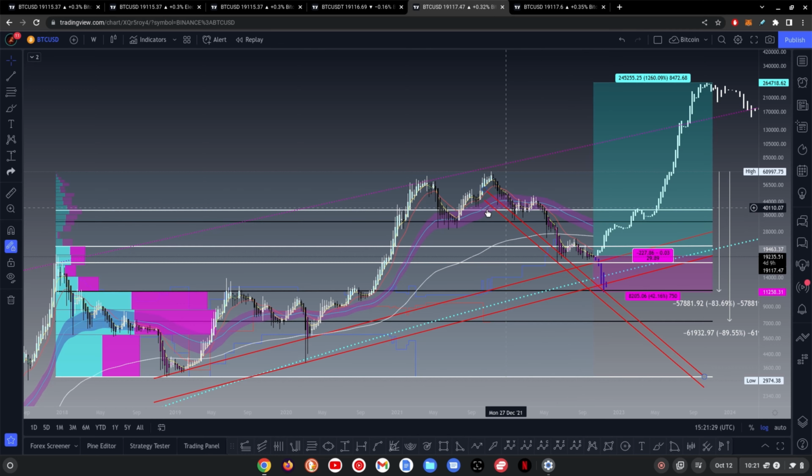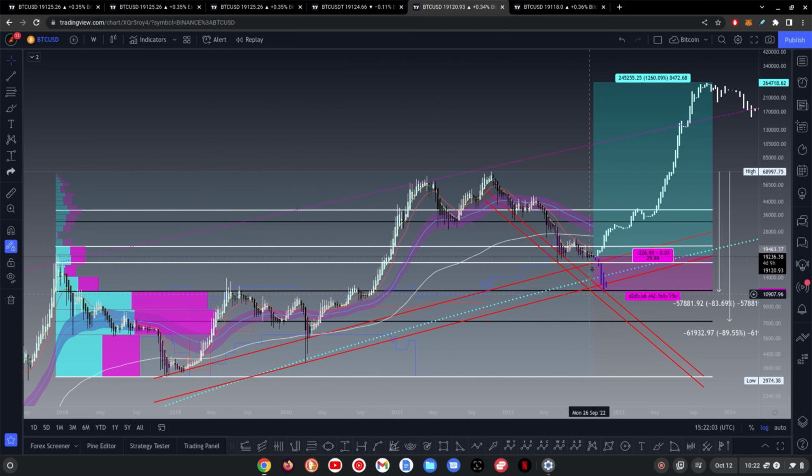Basically, you can look at these boxes right here, so this upper one, this middle one, and then this last one, as resolution points. You can almost think about them also as points of gravity on the price. Let's say you had a dot right here, a dot right here, and then a dot right here with where we are right now. They're kind of drawing price to that point over time with respect to the volume demand and things like that, with respect to this current phase that we're in.